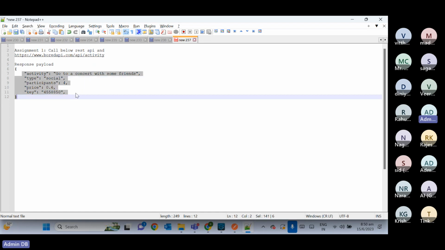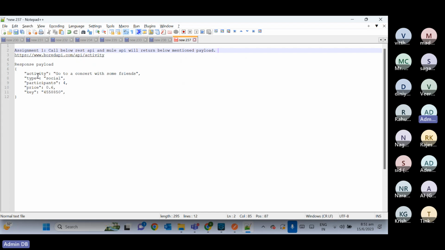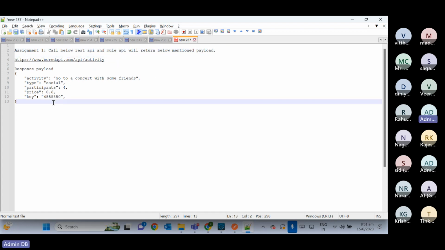I want mapping of this one, and just to do some hands-on on this part. Data B part, I did a small change. Call below text API and so this activity, everything should contain. Okay, let it be simple. First assignment.